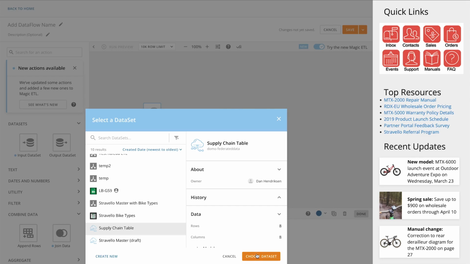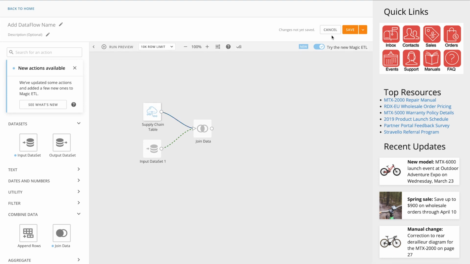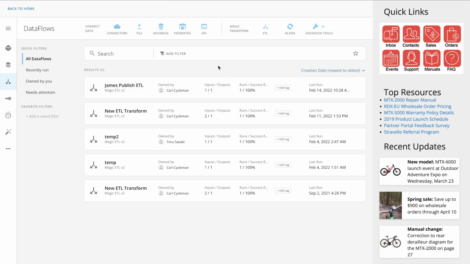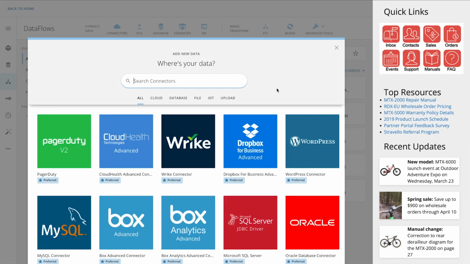But if we back out of this for just a second, Chris, if we could go back to that last screen you were on. Yeah, let's cancel out of here. So you're telling me that all those connectors, they're all available right here? What? So we can hit connectors? Yeah. Oh man. So if I've got, let's say I'm at Bike City and we use Salesforce, right? Sure. Try it out.